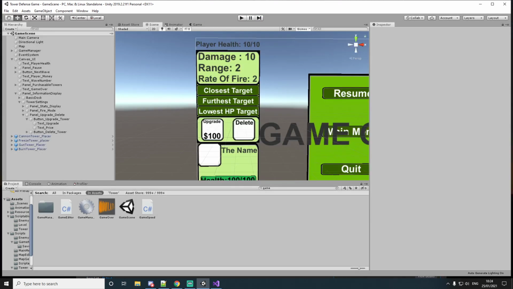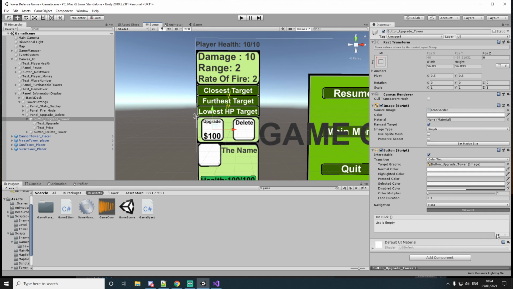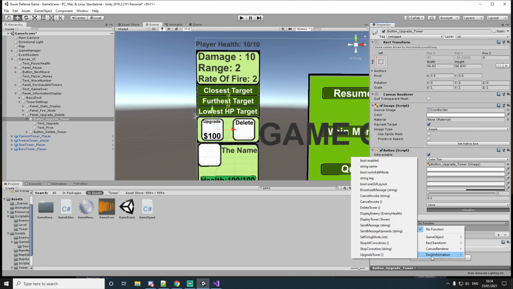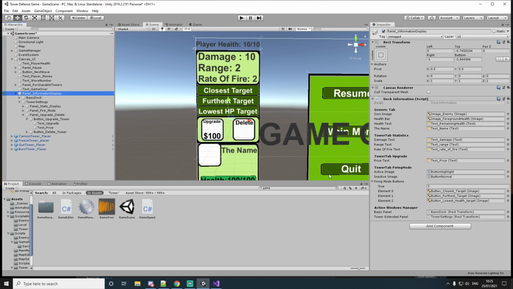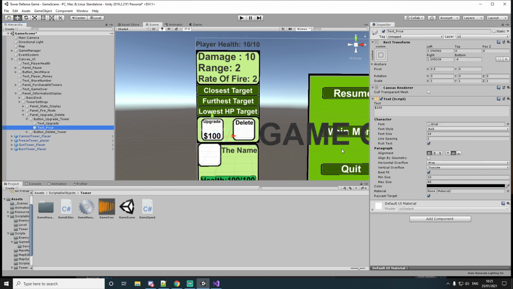Nothing, because we didn't attach the button to a function. So let's add this here, tower information, upgrade tower. And now let's just double check if, yep, it's here.